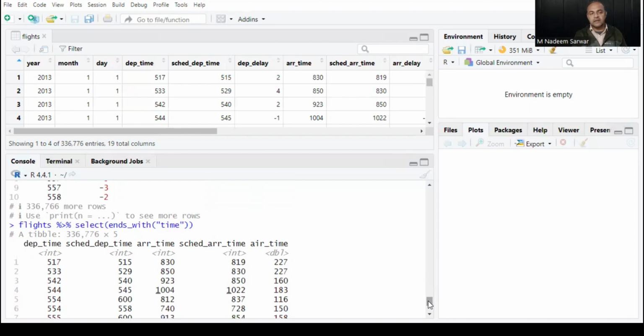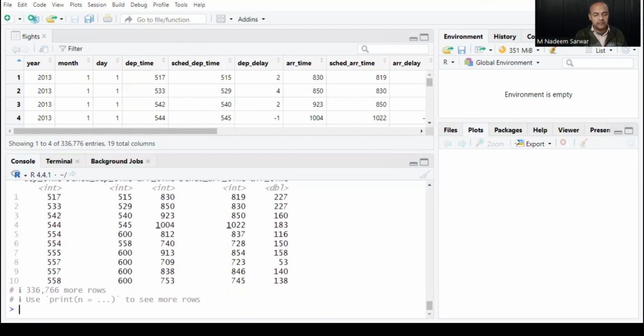Similarly, we can have all those variables that contain a certain word. For example, we can use contains, and we can write, for example, DEP.